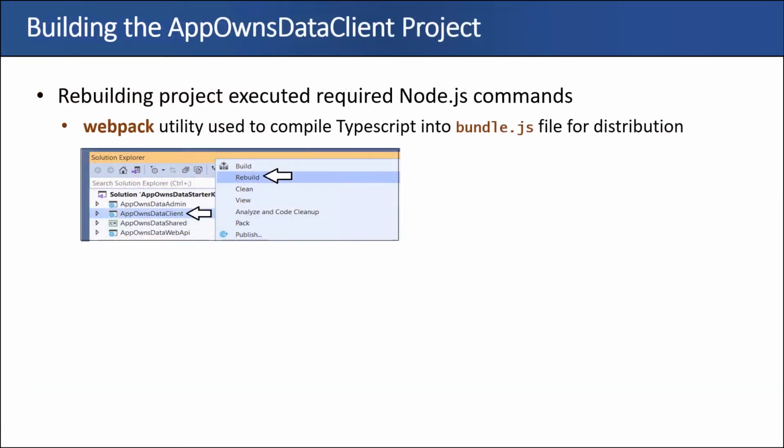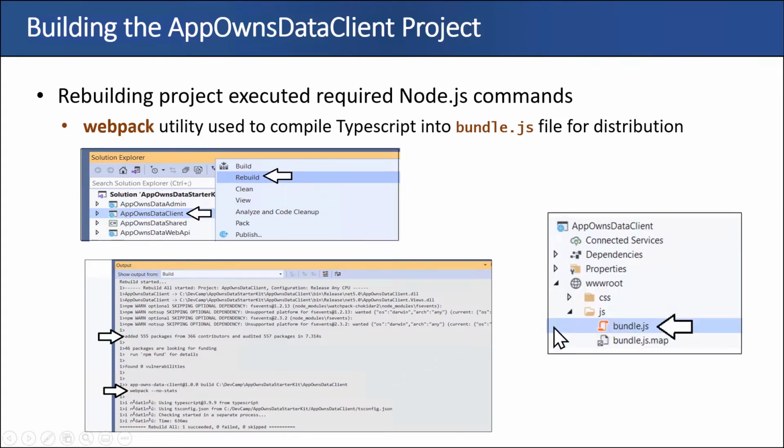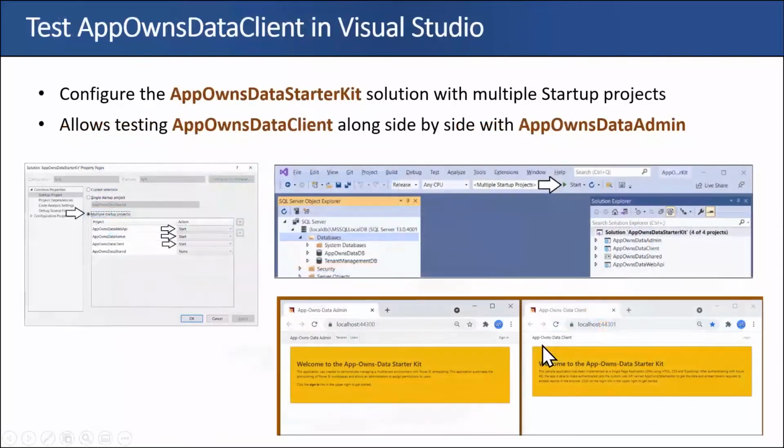file. Now, once you rebuild, once again, everything recompiles, which gives you the luxury of opening up app.ts or any of the other TypeScript files, making changes, and then rebuilding the project, to make sure your TypeScript code runs appropriately. Okay, and now that we've seen that, it's time to go ahead and test the client application.